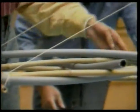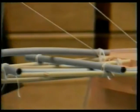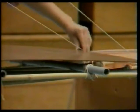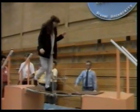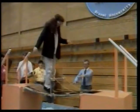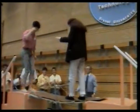Well, that's it. Time's run out. But will they get across the gap? Step over it in the middle. Each team's been given a sheet of hardboard to walk on. Now, I can assure you it won't change the strength of the structure. Complex. But that's hidden, so I think that's quite good. Yes, well, this design supports at least one, but the criterion for success is that it should support two. Will it?